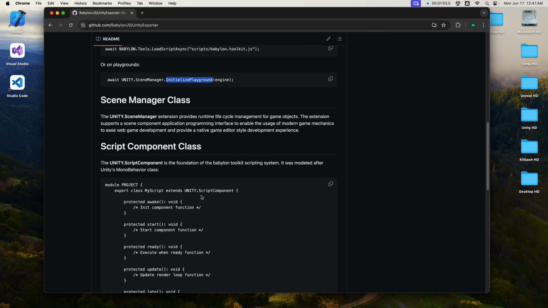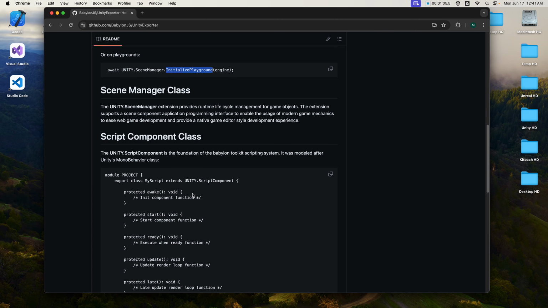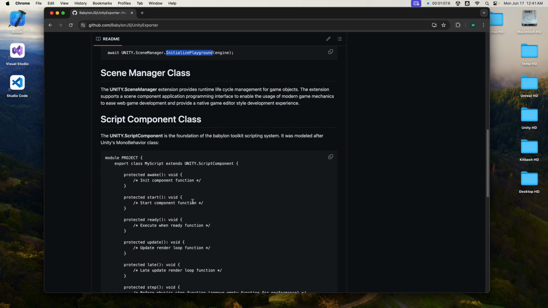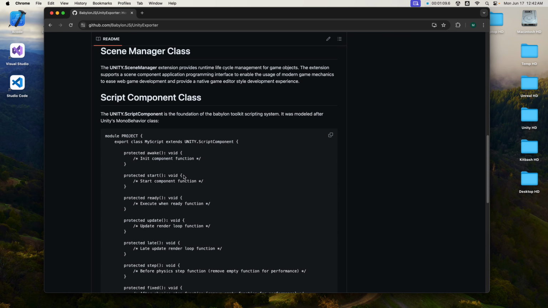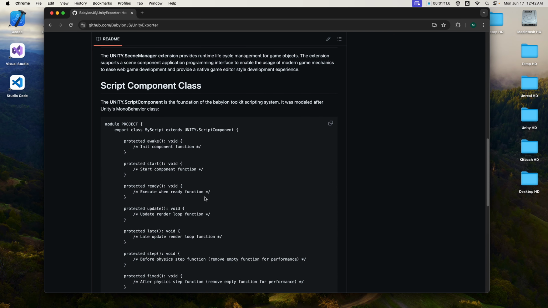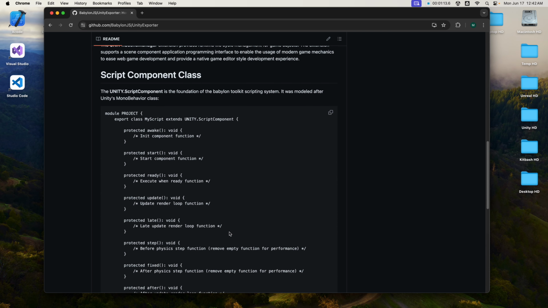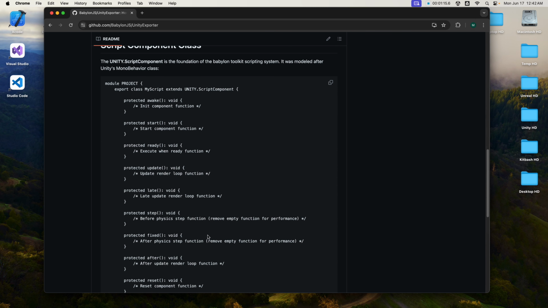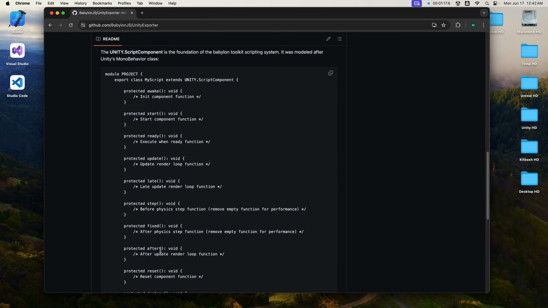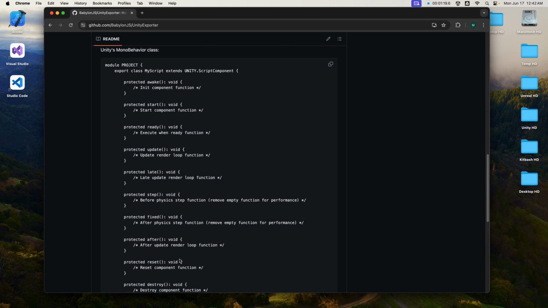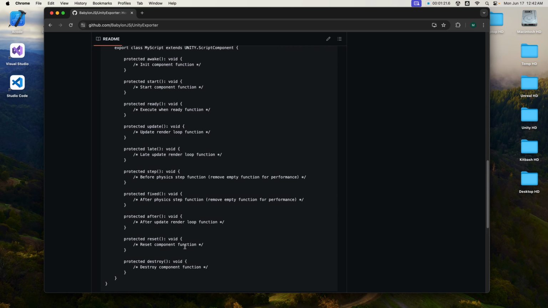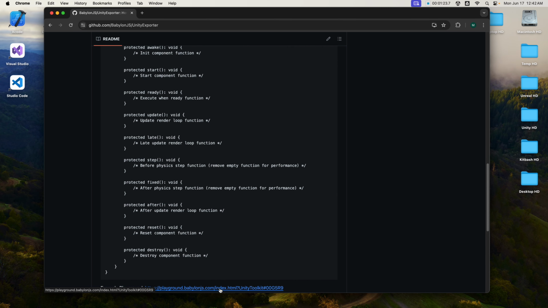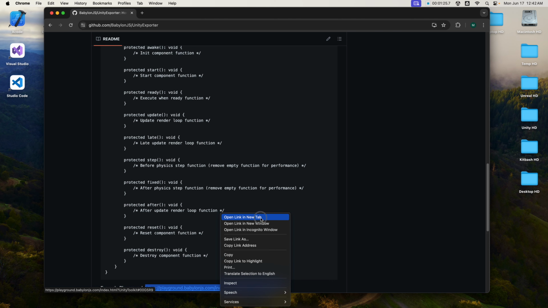So this is the class that's modeled behind Unity's mono behavior. So you get a lifecycle, you get an awake, start, ready, update, late update, before physics step, after render loop, and reset and destroy.